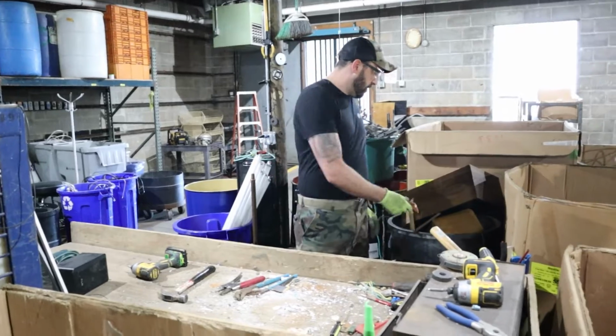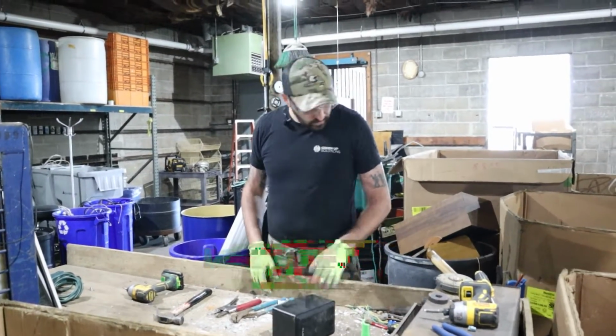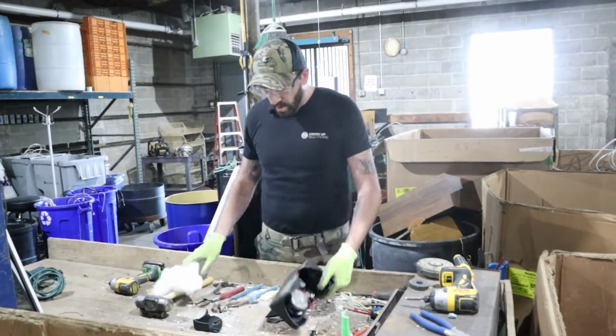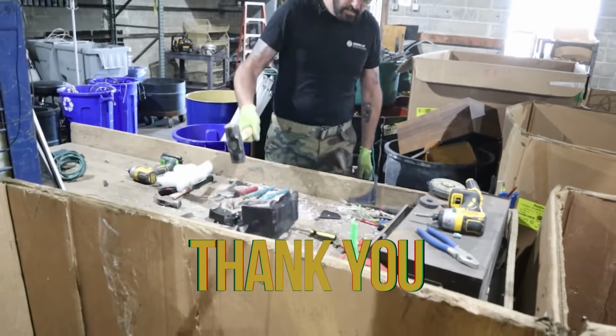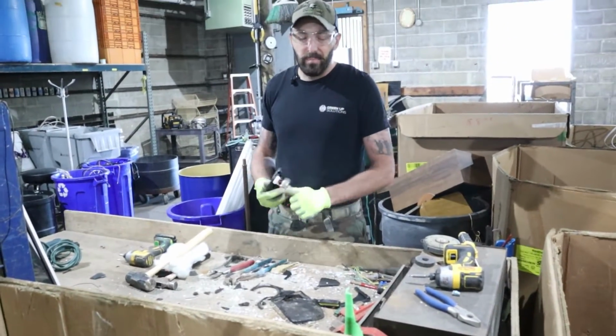All right, so those speakers went relatively simple because I got easy ones. Like this one will be a pain in the ass. That one too. So I'd rather use the wood ones than the plastic ones. Plastic ones make a bigger mess.